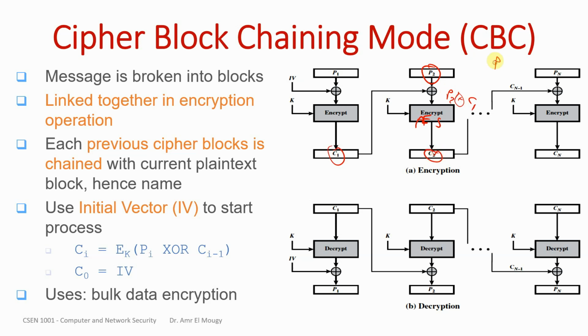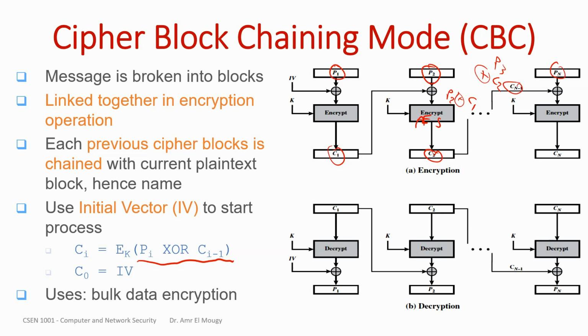If you want to encrypt P3, before you pass it to the encryption algorithm, you XOR it with C2. If you want to encrypt P4, you XOR it with C3. Every block is XORed with the ciphertext block that is the output of the stage before it. Okay, so block Pn is XORed with Cn-1 before being passed to the encryption algorithm. Okay, so if you're going to do that, you will actually run out of blocks in the very first block. So how do you encrypt P1?